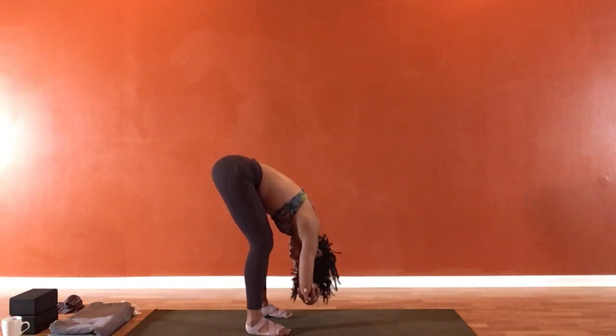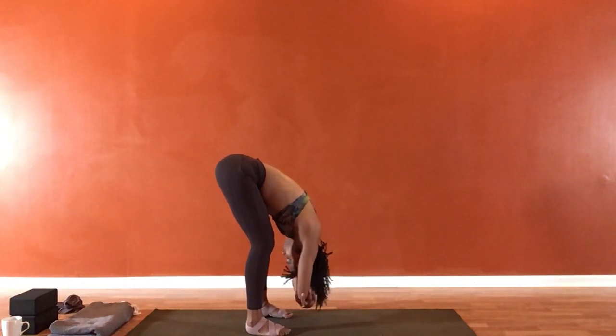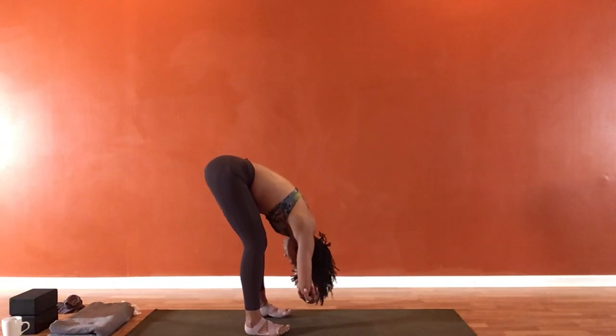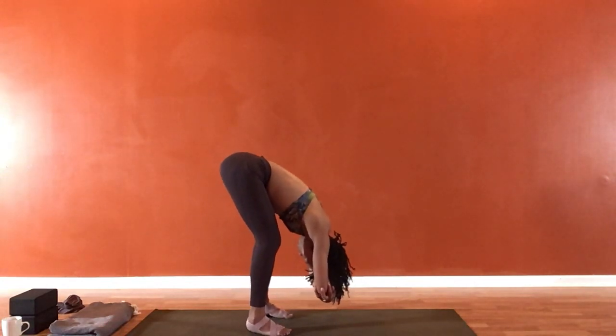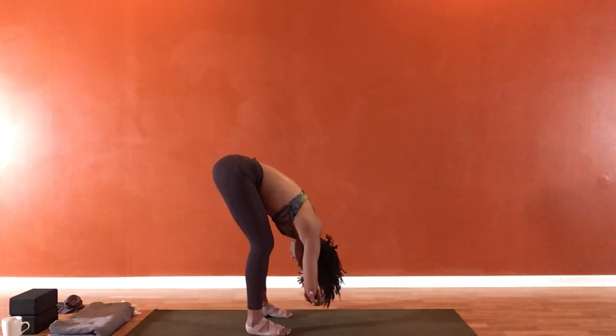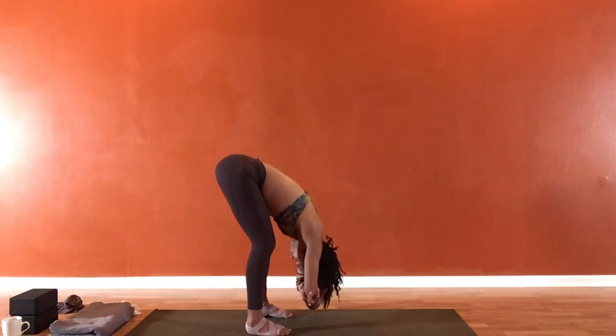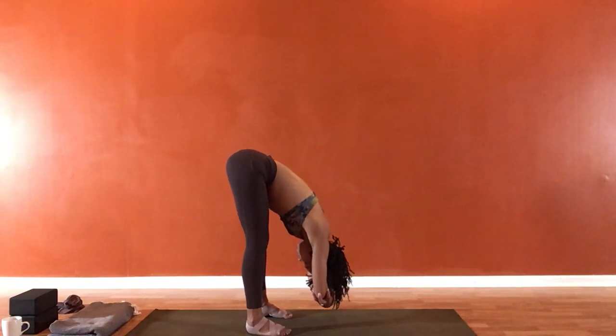Here it can feel really nice to move the head right and left and nod it up and down. And it's another way you can ensure that you've really let go. Rock weight back into the heels again and forward toward the toes, and once more find your center. Keep as much of a bend in the knees as feels necessary for you, and invite another three to five deep breaths. If it feels good already in the practice to straighten your legs, you can experiment with that as well.